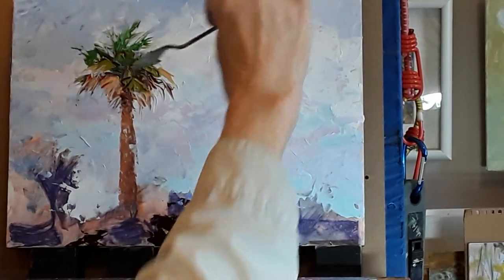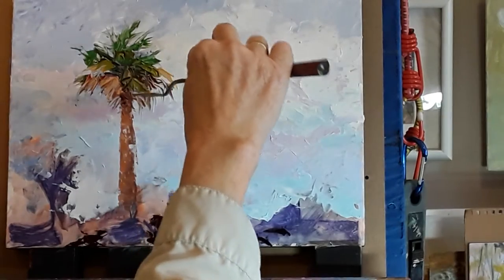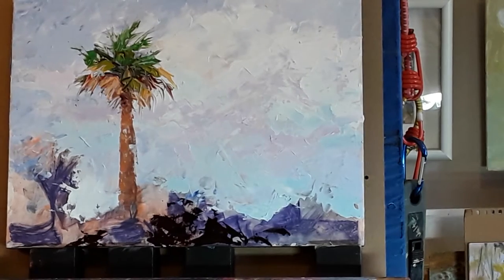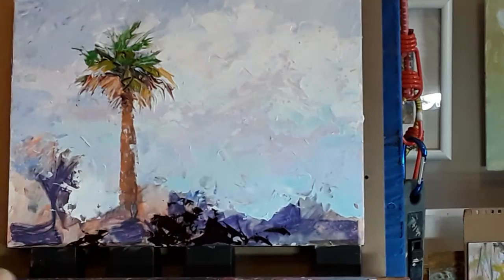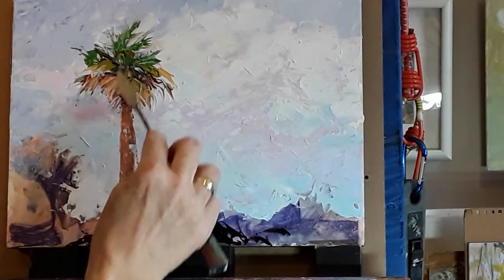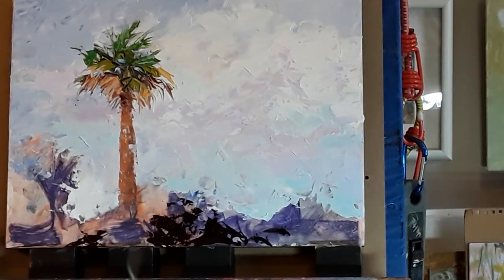That's because the paint's wet. That's neat. And you can just wipe between each stroke, and it gives you a little variation in your tone. If I want to add a little bit of sky, I'm going to see if that'll let me do that. I'm looking for a little sky hole in there because sometimes it's gotten a little solid in there. And you're just using the very tip of the knife? Mm-hmm. I'm just putting in a little light every now and then.